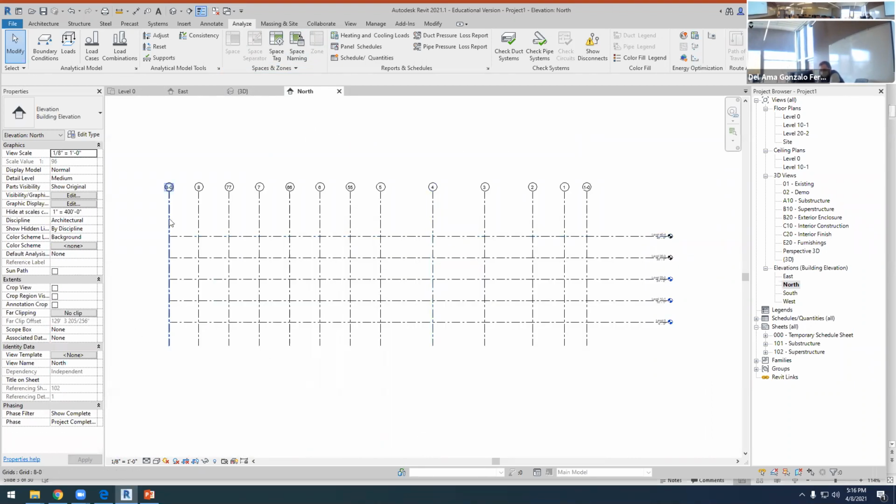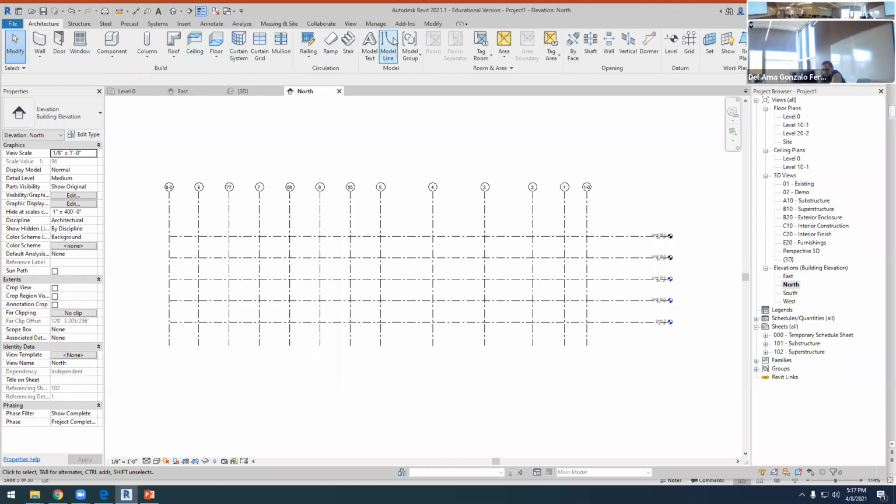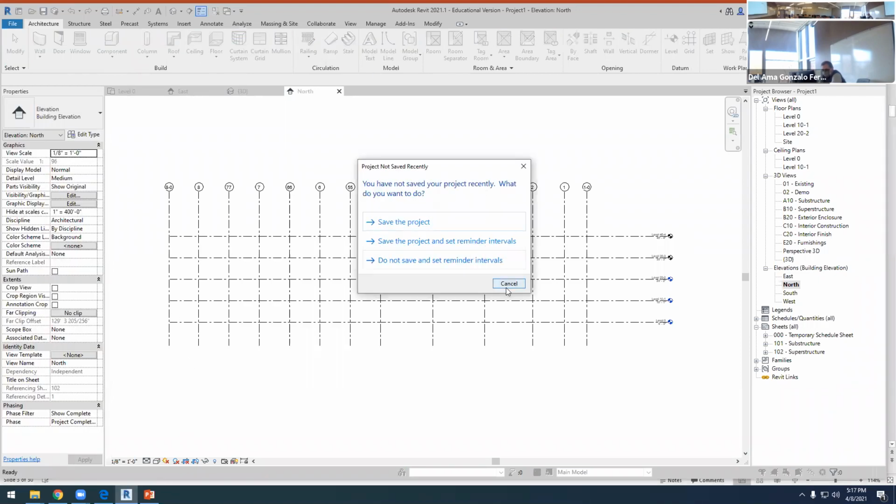So we start here, this grid, 8.0. I'm going to do this with an auxiliary line.